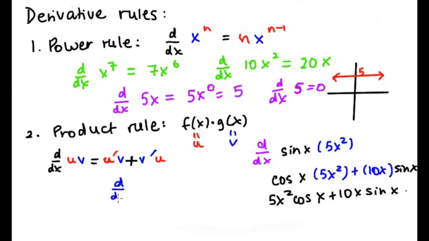In general, it's useful to know this. The derivative of sine of x is equal to cosine of x, and the derivative of cosine x is equal to negative sine of x. So actually, wait, did I do this right? Yeah, I did do this right. I was worried that I missed a negative sign here, but no, I did it right. And the derivative of tangent of x, well, we'll get to that.